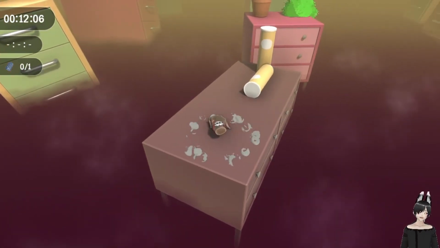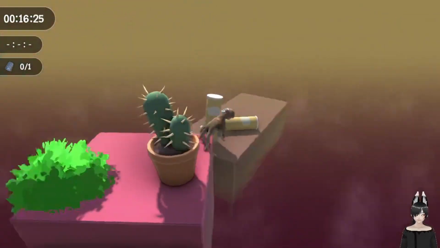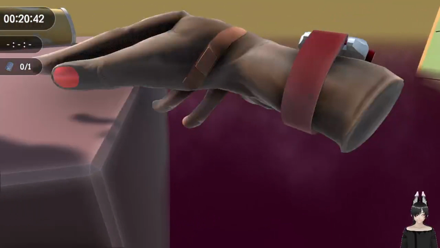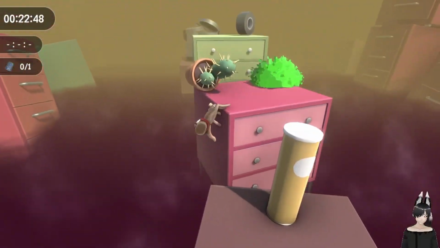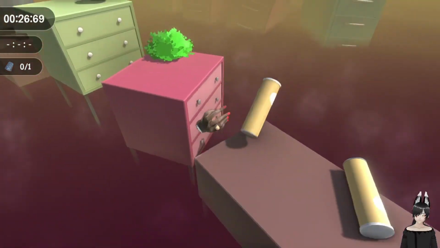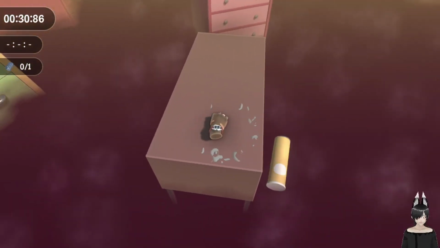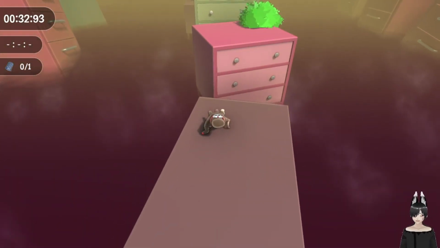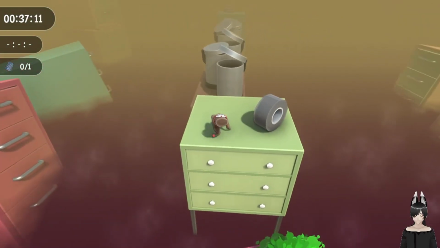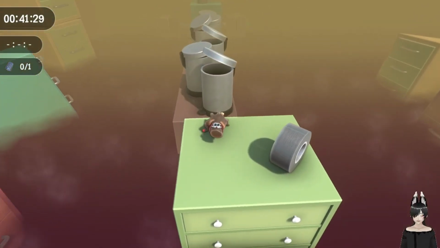I'm still constantly surprised that things have dynamic things in here. I don't know why. Cacti, my friend. Ow. My friend Cacti. Hello. How are you? Ugh, get out of here. No. My new enemy. Trash cans.